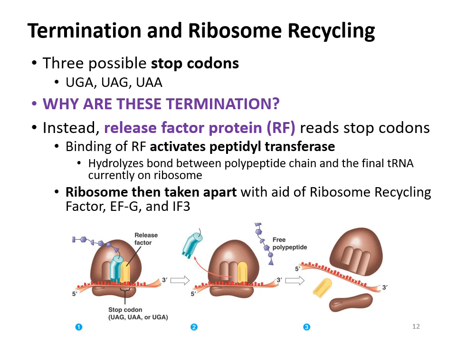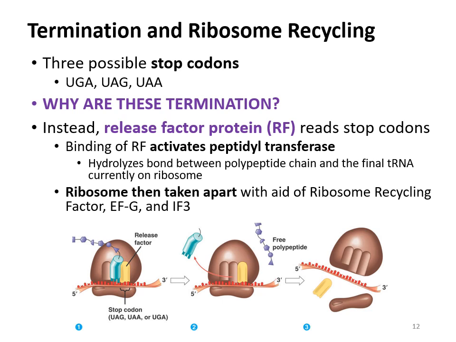In life, everything must have a beginning, a middle, and an end. And so when we talk about translation, the end is termination. The reason you end up with termination in translation is because there are three possible stop codons. What makes these termination is that there are no tRNAs that can read these codons. There is no tRNA that has the anticodon that matches these, which means there's no tRNA that's going to be able to come along and stick to this spot to bring in any other amino acid.